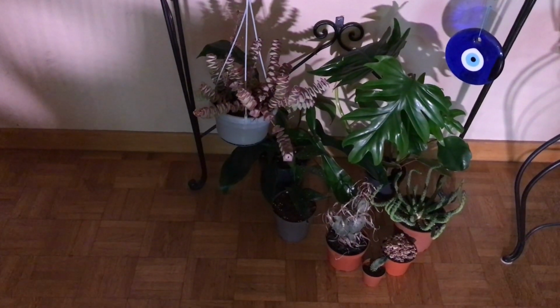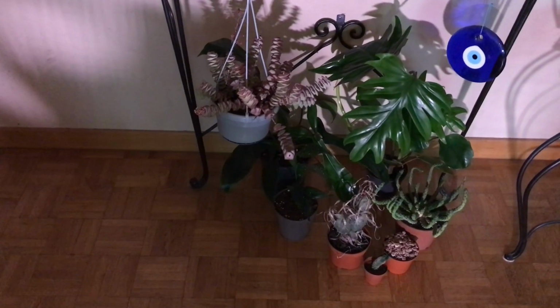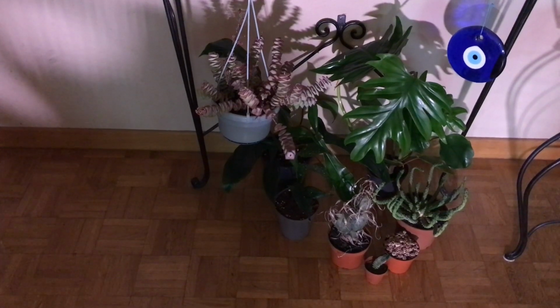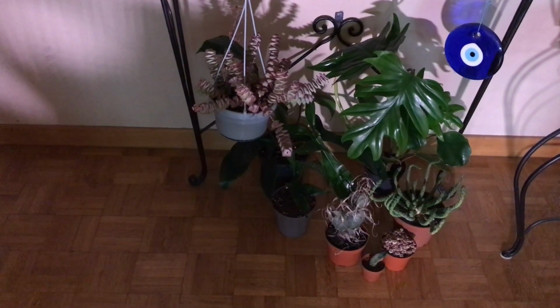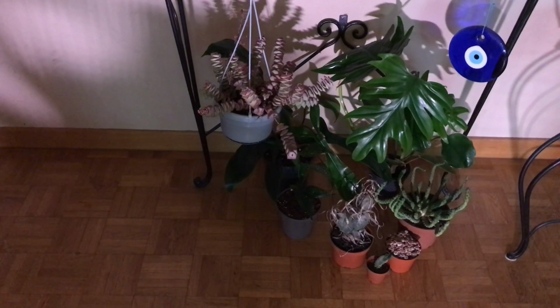Alright, that's all for this unboxing. Here you can see all 8 plants together. I have to say they all arrived in perfect shape, and now it's up to me to keep them in the same condition.